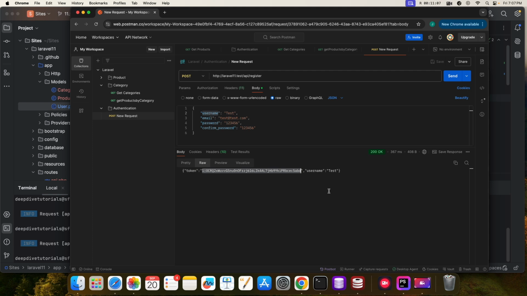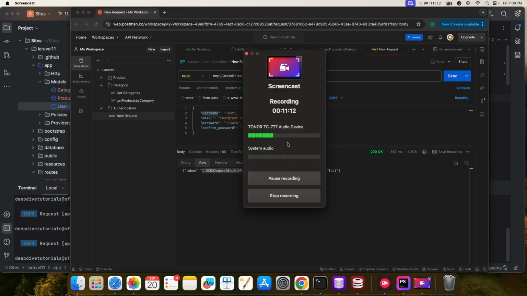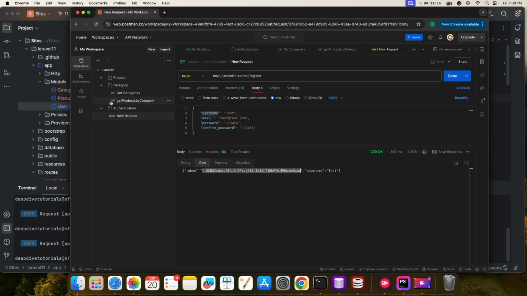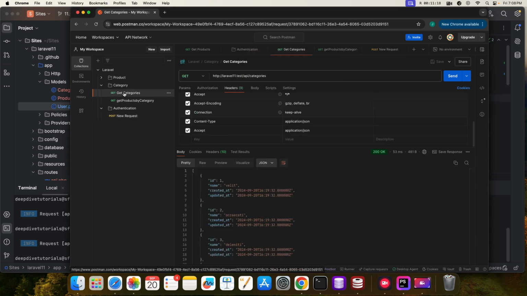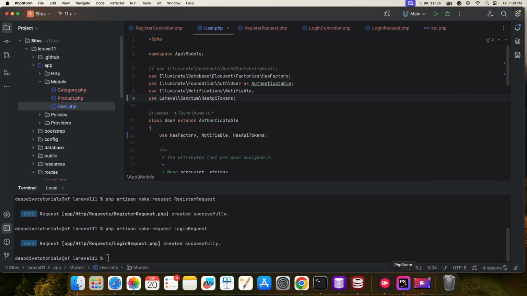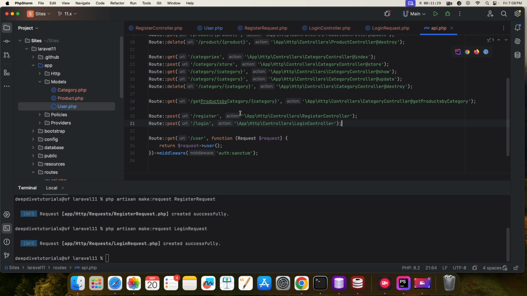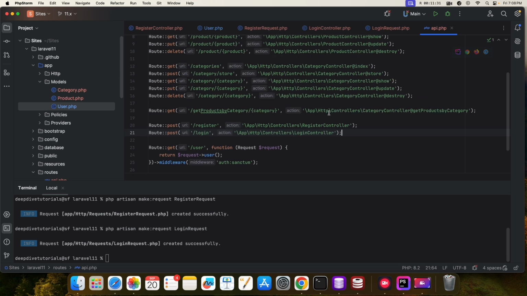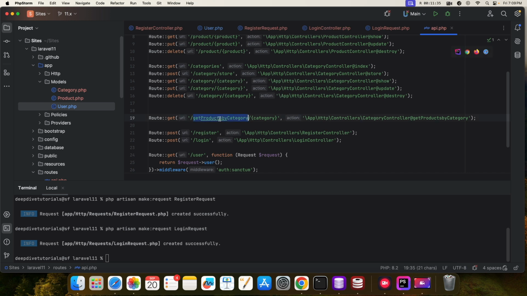protect our endpoints. Let's use the token to protect the get categories endpoint. So let's go to our api.php file, and let's use the token to protect this endpoint.